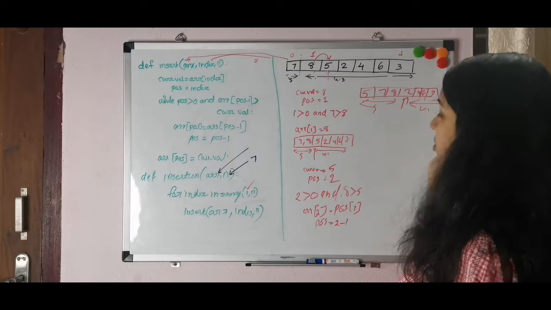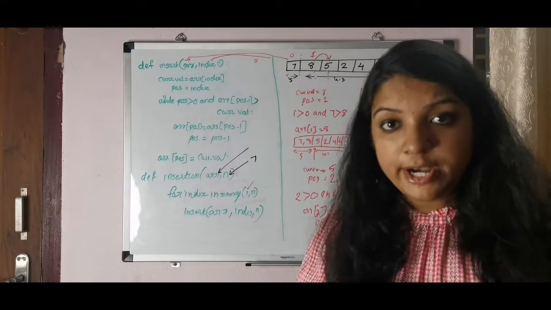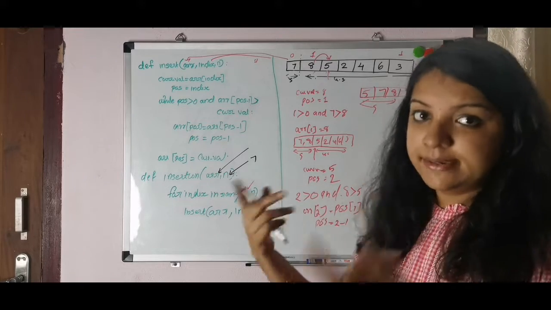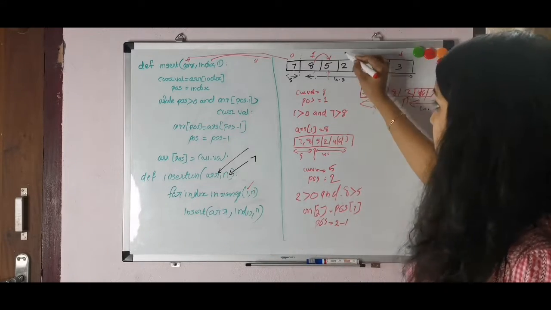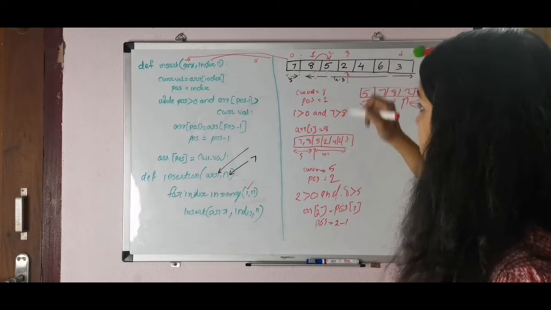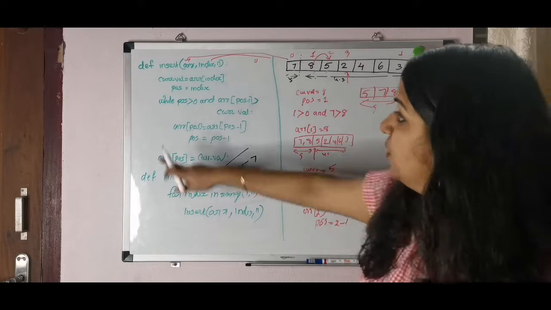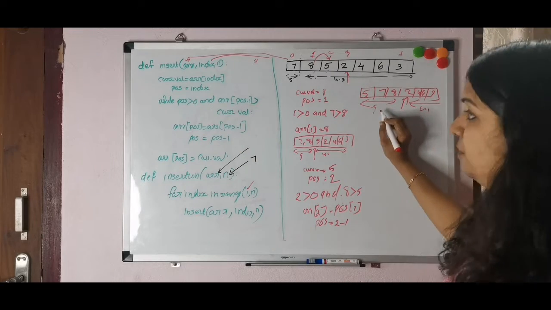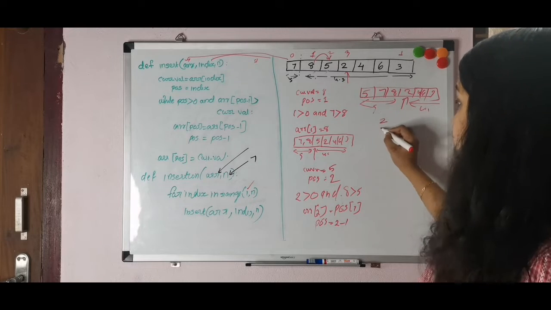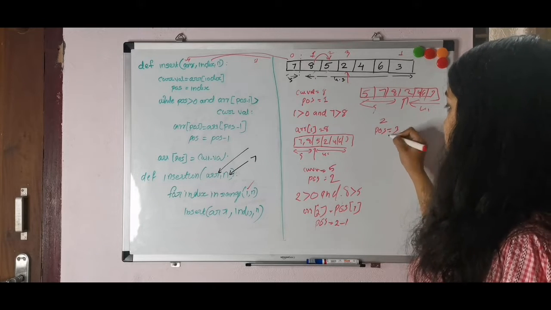This part is unsorted. So in the next iteration, here we already know, right? This is already 2. The next iteration it will be 3. 3 means this is 0, 2, 3. This is the position. So it will be this position and it will be moving to here. Current value equals 2 and position equals 3.